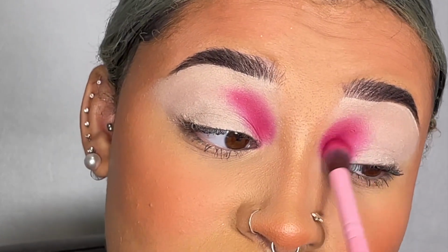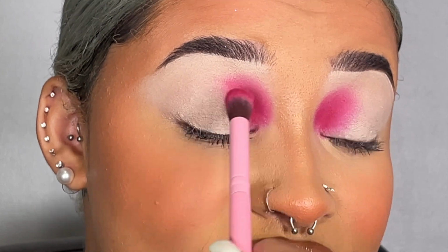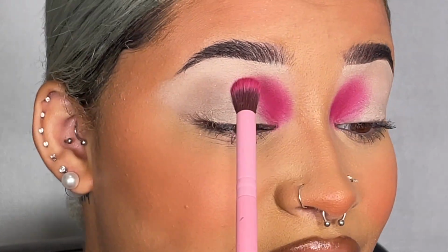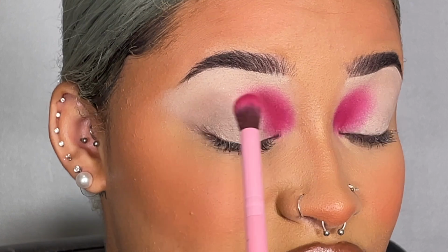So if you've seen my other colorful eyeshadow cut creases, you know that when it comes to doing a multicolored look, one of the most important things is budgeting your space. So this will not have as many colors as my rainbow cut crease. This will only have 3. But I still want to be mindful of my space so that I have enough space for the purple and the blue. So I'm just going to place this in the crease first.